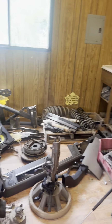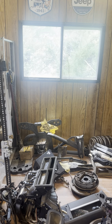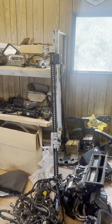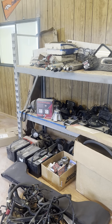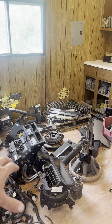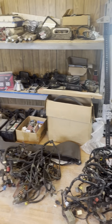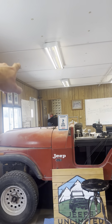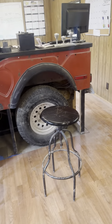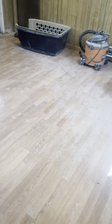This office is a mess right now. We got inventory all over it too. So, heater box. I didn't even go into that room. We got hundreds of dashes, really nice uncut CJ dashes, YJs, TJs, even some JKs. We got heater boxes. We're real known for those things because people usually break them when they pull them. And then wiring harnesses, that's a whole other area. There's a whole other warehouse up here. It's got all of our seats and our wiring harnesses in it. And we specialize in uncut, unmolested wiring harnesses.